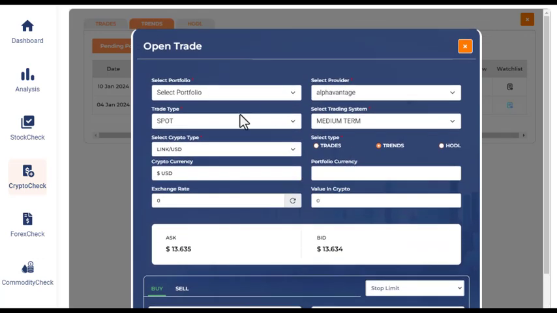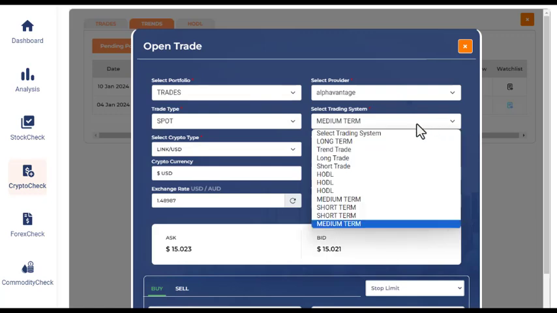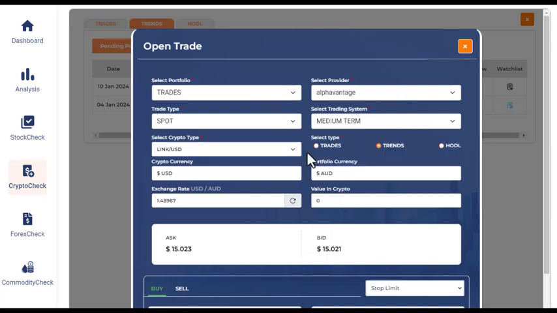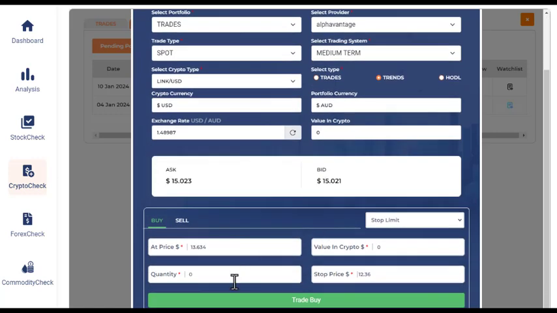But this is not taking me through the calculator, so in this instance I still have to put the trade here. Choose my portfolio. You might have a different system in here, and it might be a trade or trend, but it will populate all the details in here, and then you can just put your quantity in, because we haven't done the calculation, and then hit the trade buy there.